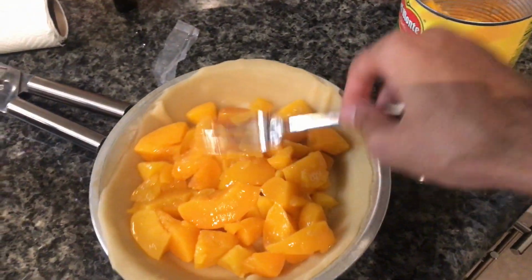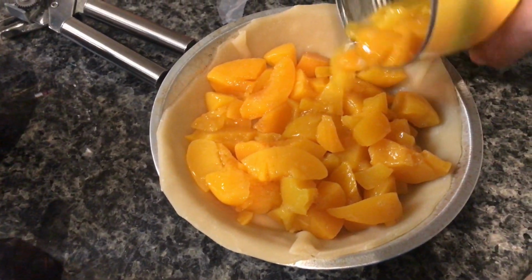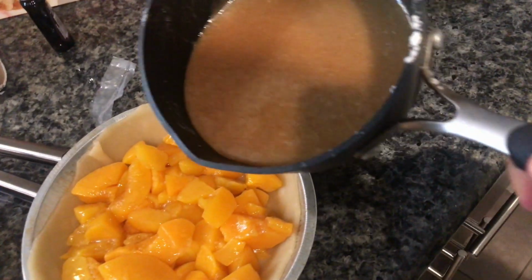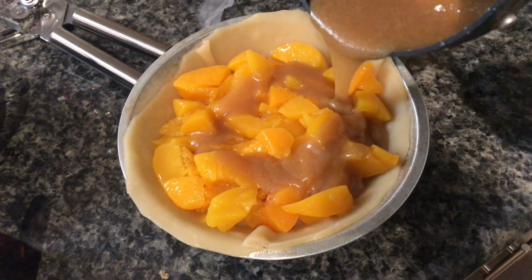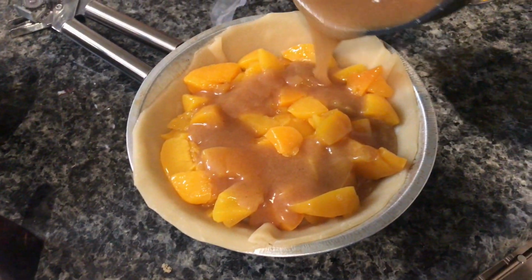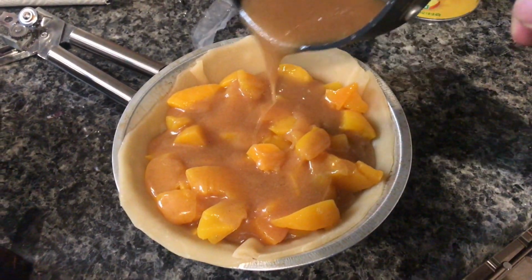You think that's enough? I think that may be enough, right? No? Should I do more? I feel like it's a bit much. And then we grab our sauce that we made, and we kind of just pour that in there, too. Oh yeah, I think mine might be a little bit more runny. I feel like when she poured hers, it was a lot thicker, and it wasn't as liquidy. But I know it tastes good. I know that much.